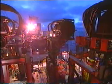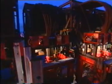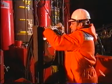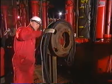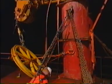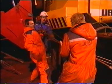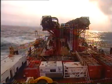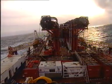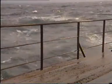Before the next phase can begin, the salvage team is faced with a solid setback. The wind is picking up. A storm is on the way. This means that the work has to be interrupted. In anticipation of the upcoming weather, the equipment is secured where possible to withstand heavy sea motion. Any damage or loss of equipment could have serious consequences for the entire operation. When everything has been secured, the team can do nothing but wait.